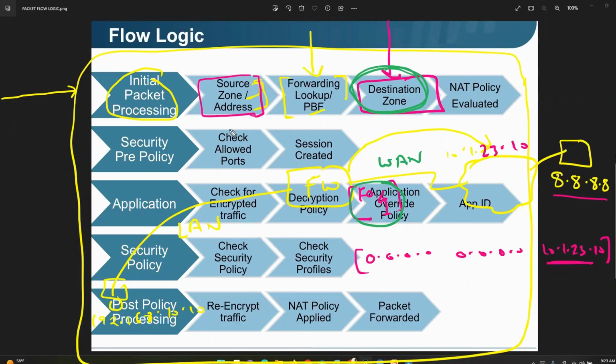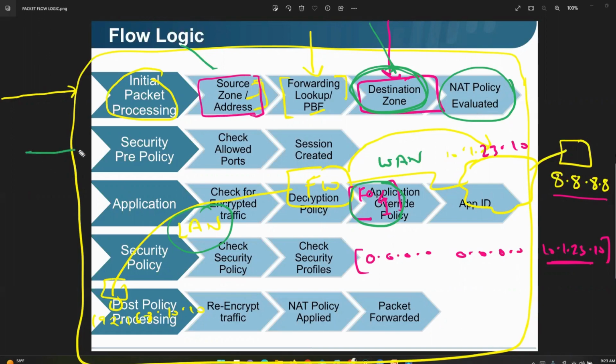So now what does the firewall have? Source zone and destination zone. It means traffic is coming from the LAN side and trying to go to the WAN side. So traffic is coming from the private network, trying to go to the public network. So we need translation. Now the firewall will verify the NAT policy. It will check: is there any entry available for this traffic flow? Because traffic is trying to travel from private to public.